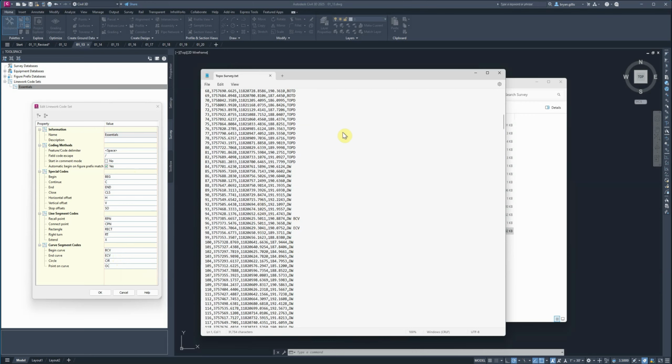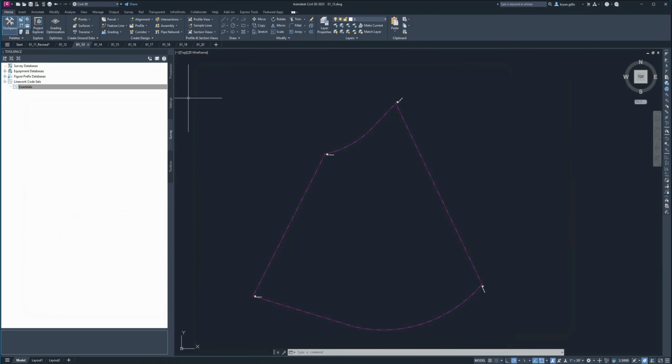Your office that you work for, or if you become a RPLS yourself and become your own employer in the future, you might decide to use different code sets than what you see here. But again, field to finish is an amazing way to expedite some of the drafting process, so that the little bit of extra work you do in the field goes a long way when you come back in. All right, so that goes over the basics of Linework code sets and concludes part 13.